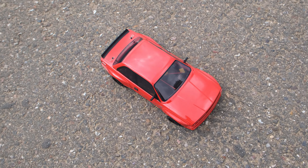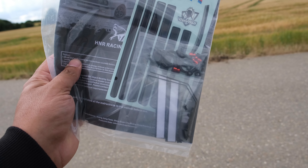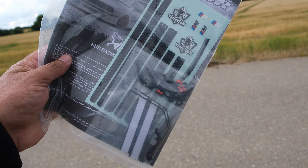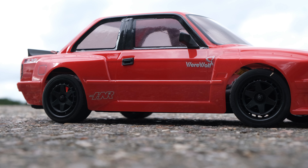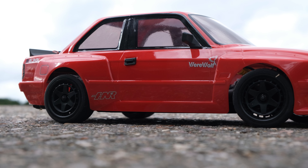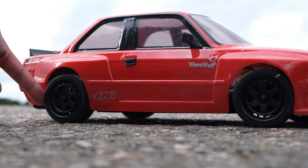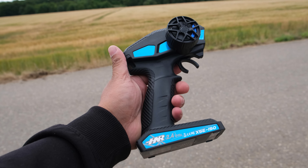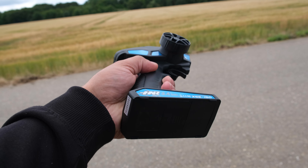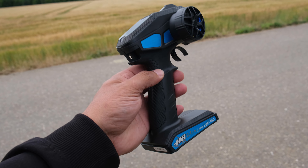Let's take a look at what we get in the box. So here we have our manual. It looks like we've got an optional sway bar, also some shock preload spacers and some decals. Here we have a set of drift wheels and tires. I'm not a massive fan of the drift tires — I did test them on the FTX version. I actually prefer the tires that come pre-fitted; they're a nice medium compound and they seem to work really well, so I'm probably not going to test the drift tires today. Finally, here we have the transmitter. This is a Dumbo RC — you can see that straight away — and that is a good thing because these are actually really good.